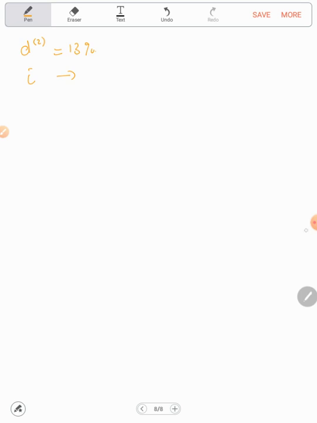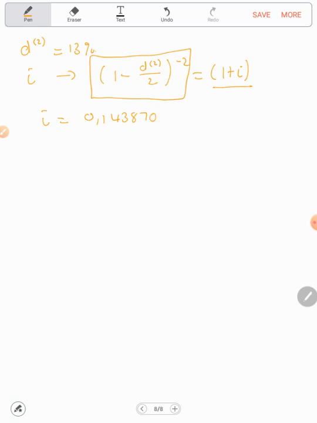To calculate this, we will need to use the formula from a previous chapter as well. That formula will look something like this, using your discount rate. Again, this is something from a previous chapter, so I hope you understand what this means. All it's saying is that the accumulation for 1 year with this interest rate should be equated to the accumulation using that half yearly nominal discount rate. You can solve this for I, and you will get I to be 0.143870. You can store this into your calculator, and then you can work on our equation of value.